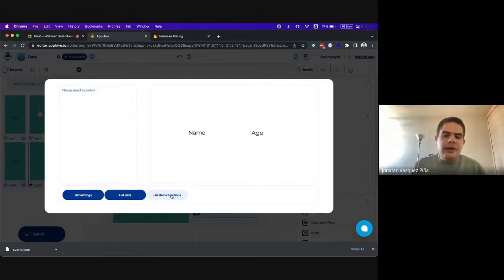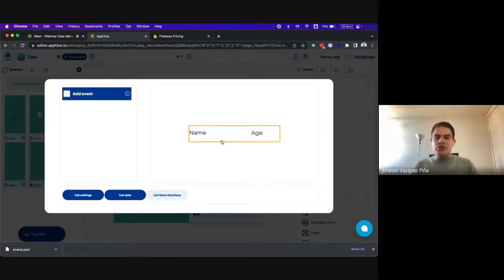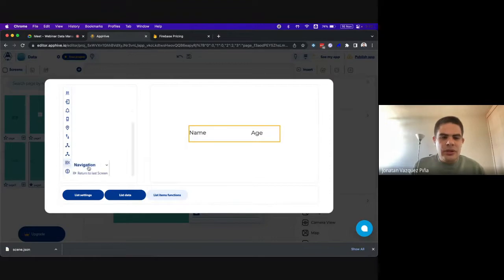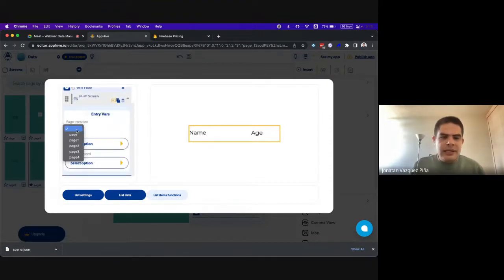The last tab is to add some functions to each element on the list. For example, you can add an event when I press one single item of my list. You can send the user to another page, for example, push a screen, and send the user to another screen with the detail of this user.